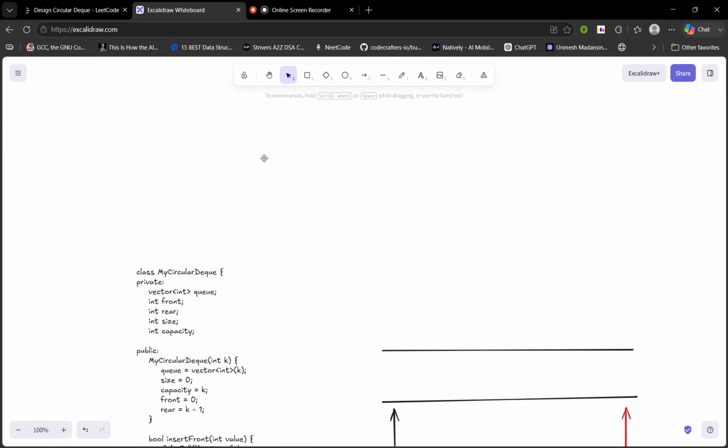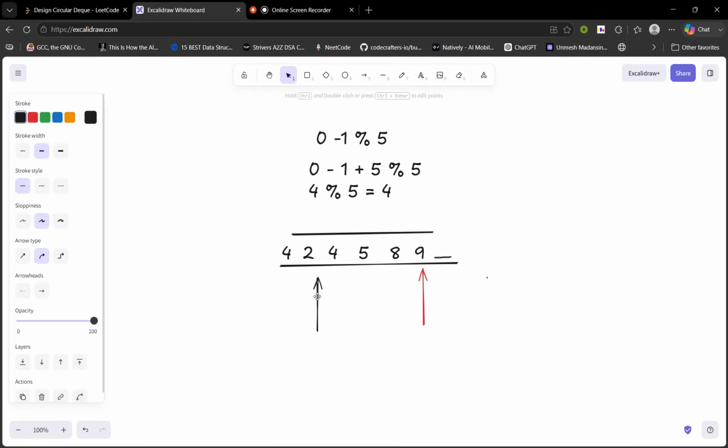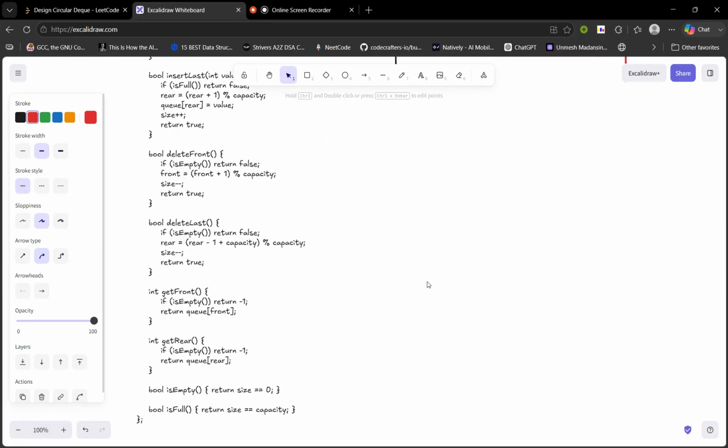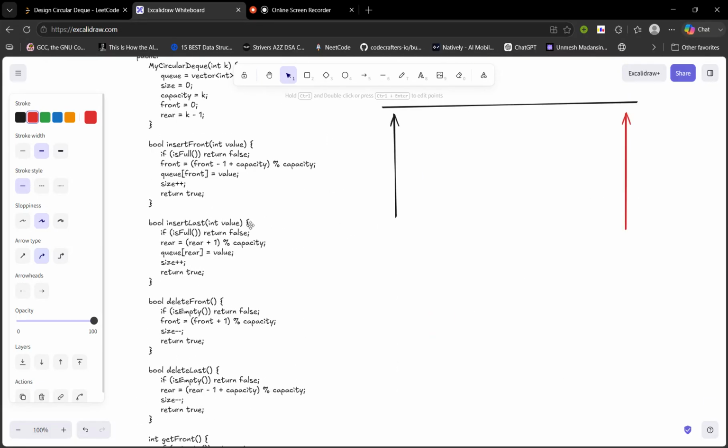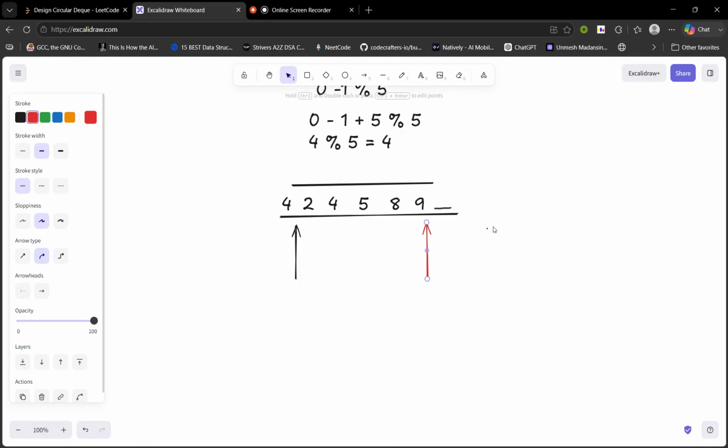Now insert last. I have discussed that for rear, front moves back, rear moves forward. So rear plus 1 modulo capacity, that is if rear is at the last index, the fourth index, when it goes to fifth, five is not a valid index. If five is the maximum capacity, five is not a valid index. It should wrap around to 0.